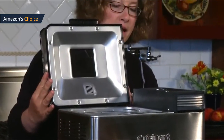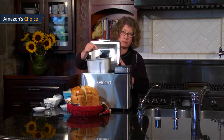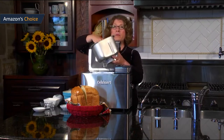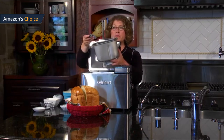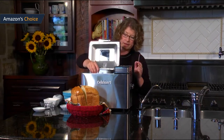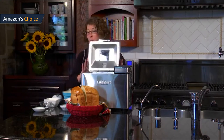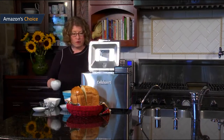Handles on the sides of the machine make it easy to move, lift, and store. I've had two bread makers in the past that had no side handles, and the only way you could lift them was by hugging the machine and lifting with your arms. The loaf pan fits and unlocks into place very easily — I've had bread machines where I had to jiggle and turn to lock it. There's a little window up top so you can see what your bread is doing without opening the lid.